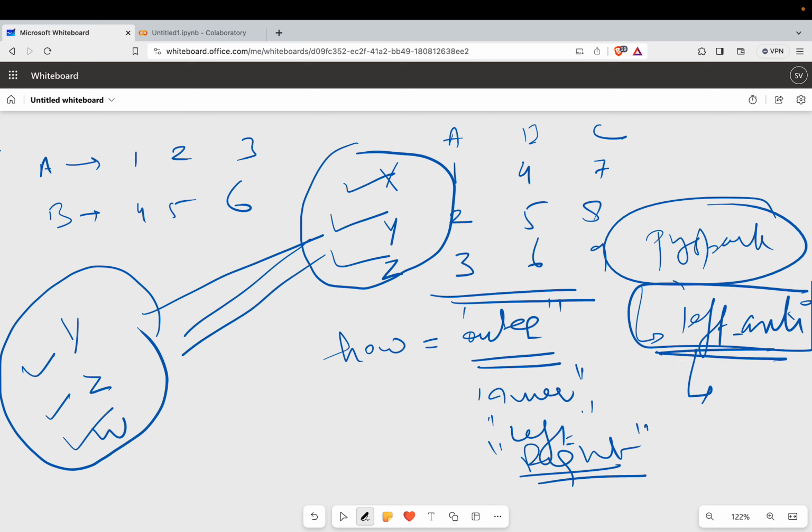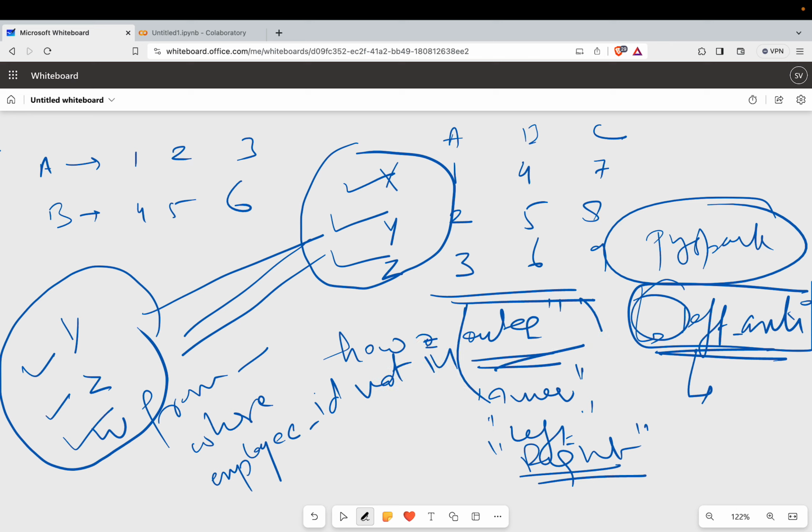This is for those records where, like when I write a where condition, let's say where employee ID is not in some particular set of records. Okay, not in. So these types of joins are used for that purpose, where I'm just removing non-matching records.